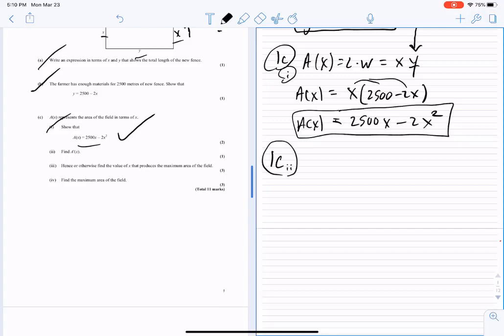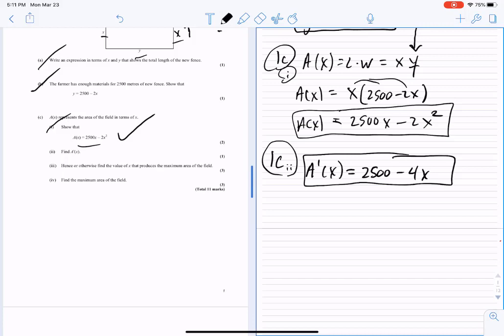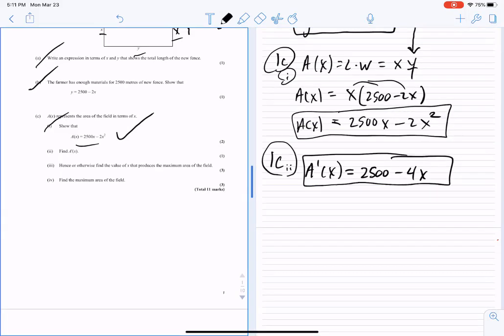They're going to ask me to find the derivative of this. So we just have this expression here. They're going to ask me to optimize the area. So we have to find the derivative of the area. So we're just going to take the derivative of this function we just found. Okay, so the derivative of the function above this one will be 2,500 minus 4x. And that will be your answer for that question. Okay, so we're done with part 2.